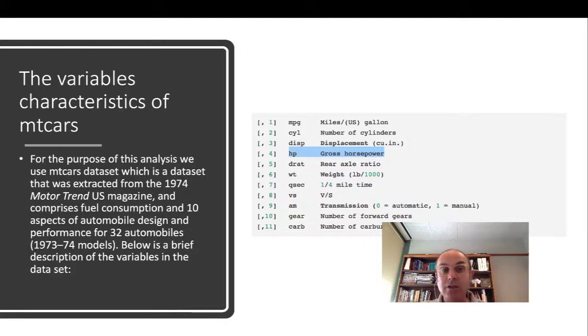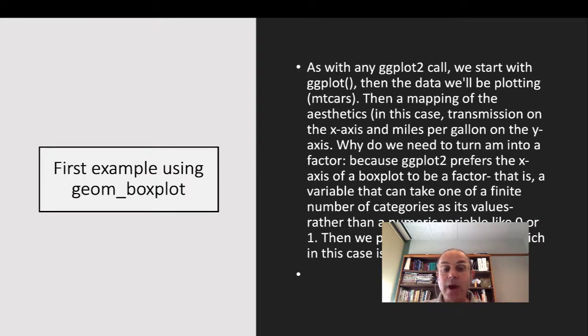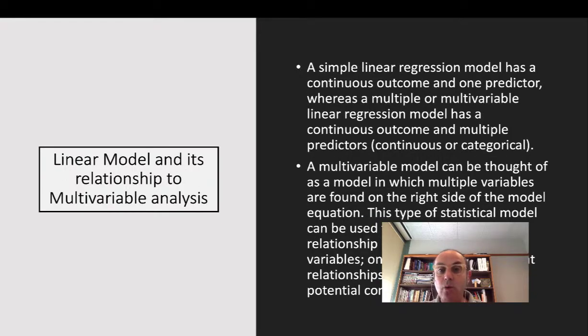So the variable characters of the mtcars is, for example, gross horsepower. And again, the idea here is that we can add it to ggplot2 in order for us to visualize these multivariate ideas. So we are going to use several aspects of ggplot2. ggplot2 has a lot of grammar, visual grammar, syntax, and I gave you some reference and some background on that. But the idea here is how can we make it embedded into the design itself or into the code in R in order for us to make sure that we are coherent with regard to the visual grammar rules that we apply.